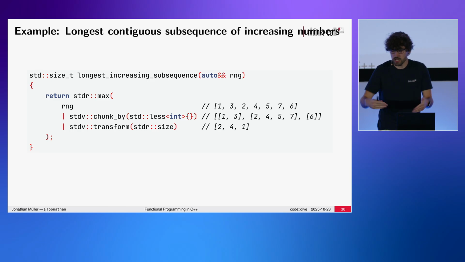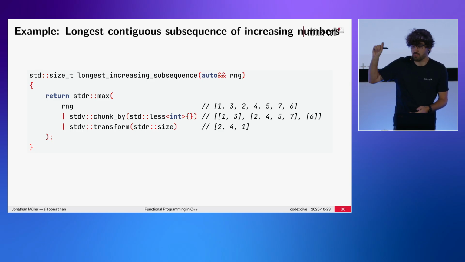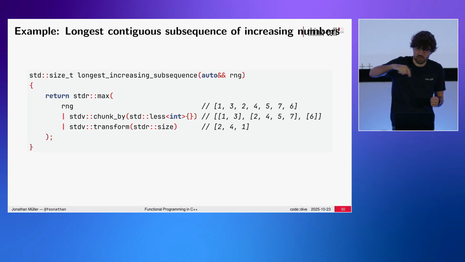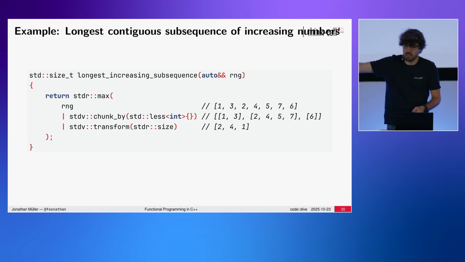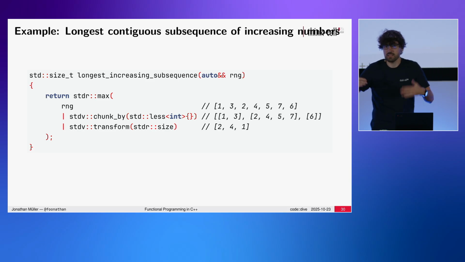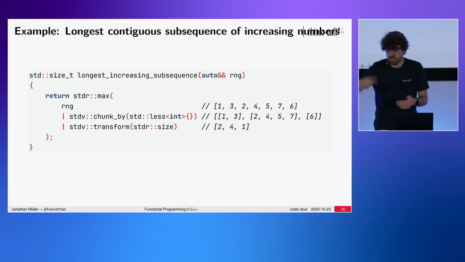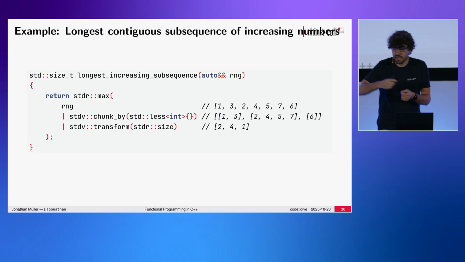So the result of chunk_by is a list of lists, where the lists are split at the borders where the predicate returns false. As long as the previous value is less than the next one, they get accumulated into one chunk. And then if it's no longer the case, we split it into another one. And again, this is entirely lazy. It doesn't allocate anything. It's simply, as we iterate over the chunk_by, we get subranges out of the range that are lazily computed as we do it.